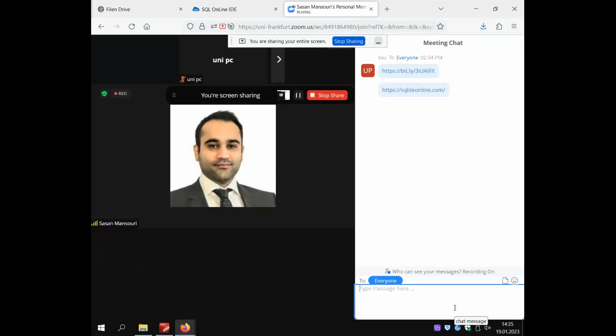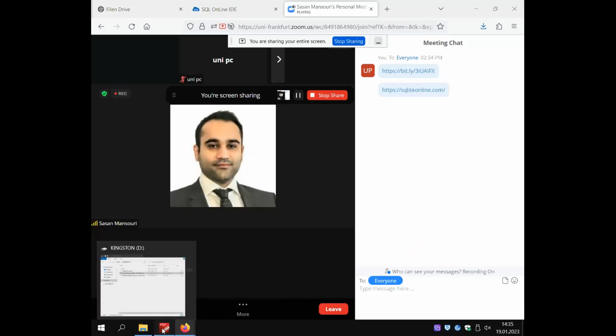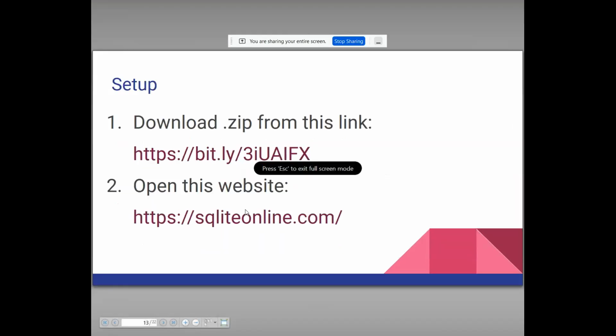For those that want to just manually copy, you can find it in the Zoom chat or the Zoom video sharing, or you can just copy it from here. This will redirect you to my cloud storage provider, where I've uploaded a zip, which contains one script that will set up the database that we will use for our practical part, and the other one will be the solutions for those tasks that I will present. But it will not contain the solutions for the task you are about to do later.